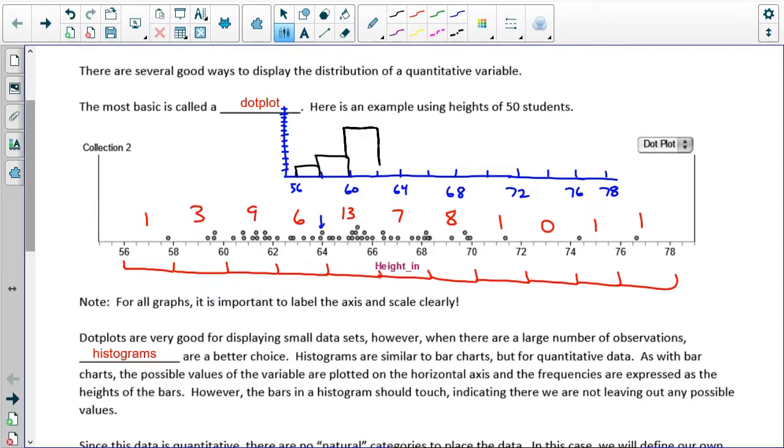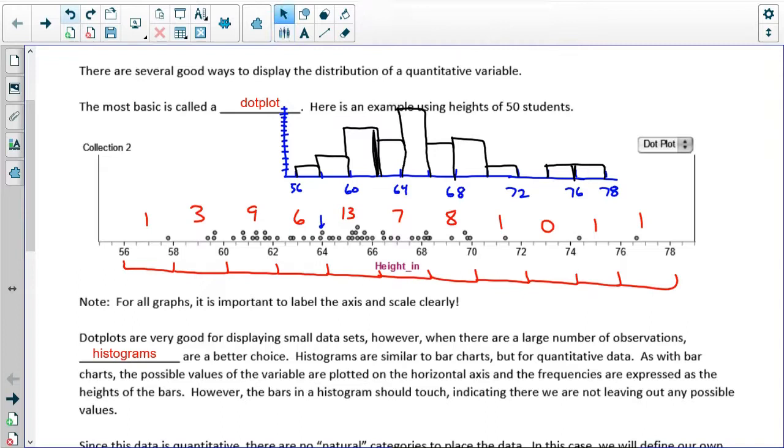And drawing on the smartboard is not that easy. So that's a histogram. I could also have changed my bins. So let's say I made bin sizes of 4. Or I could have done bins starting at 57 and then I would have had 10 bins of size 2, maybe. So if I started at 57, I could have had 10 bins of size 2.